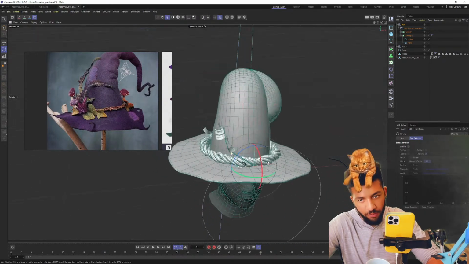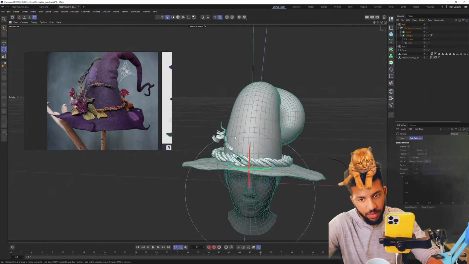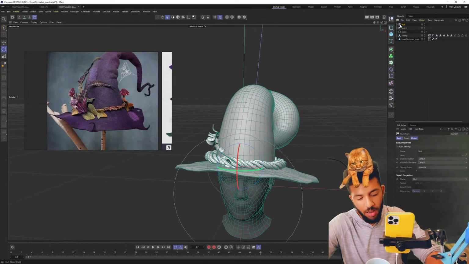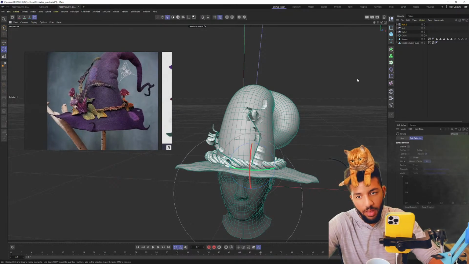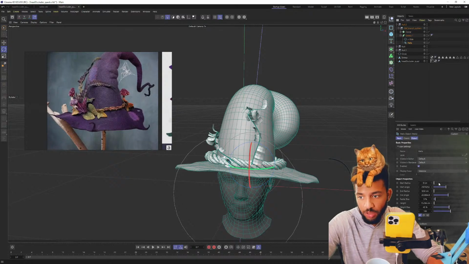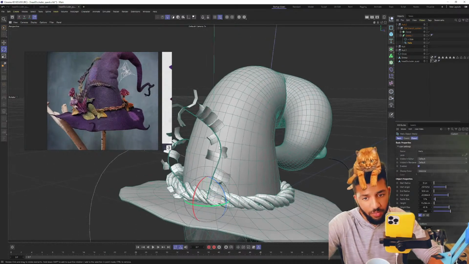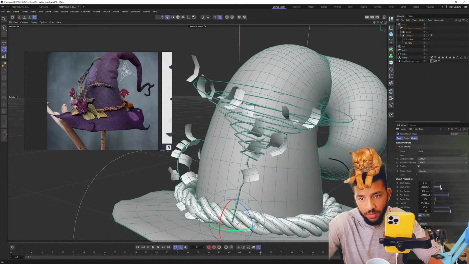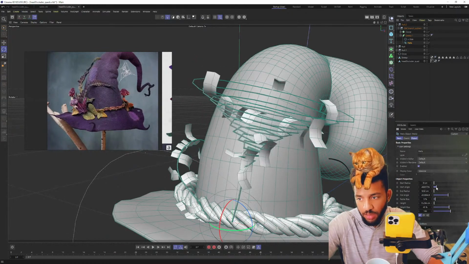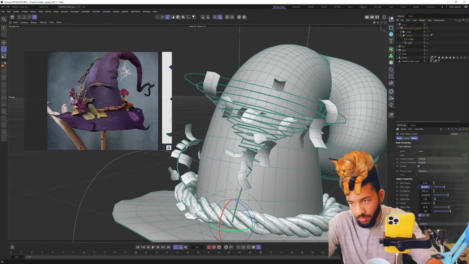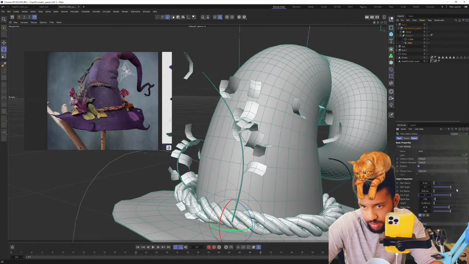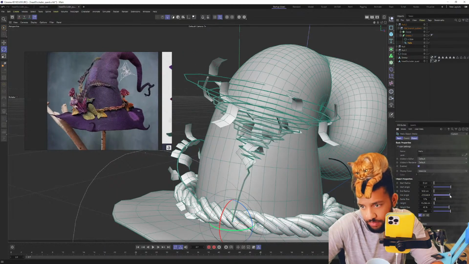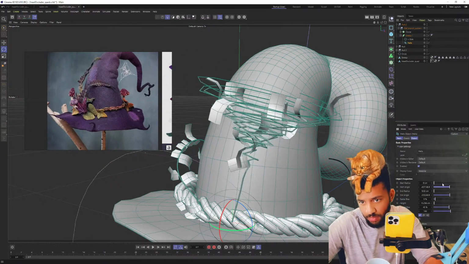All right, there we go. So we got our first little leaf system to wrap around the side of the hat. I love it. I'm going to copy it, paste it, and then put this copy somewhere else. Rotate it around a little bit. And using proceduralism, we're going to change the helix that is running these leaves. So I'm just going to change the helix type. I'm changing the start and end angle. It's like a little tornado.